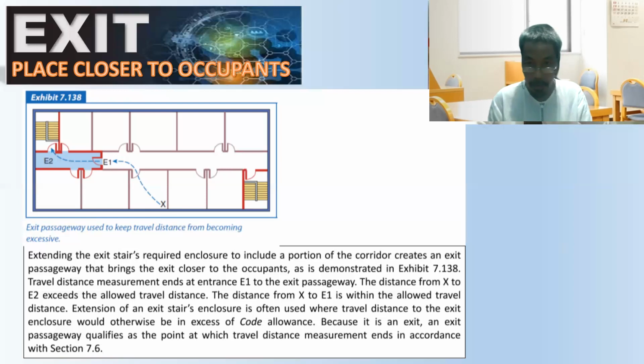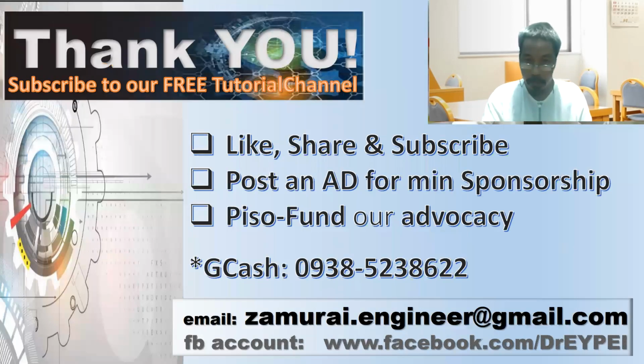So it is in accordance with section 7.6. So that's all with the concept and principles involving the techniques option that would give us the way or means to make the exit closer to the occupant.